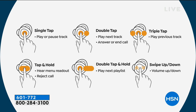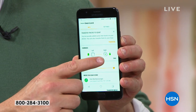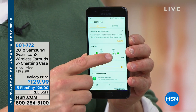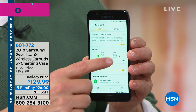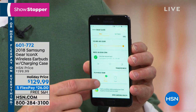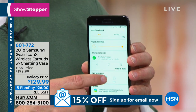They've thought of everything — they even include access to the Google assistant. With the Samsung phone app, it's customizable. You can pick which one you want to wear — maybe you're going for a run and don't want to wear both. The right one I'm wearing is tracking my fitness because it has a little fitness tracker built in. You choose whether to listen to music from your phone or music stored on your earbuds.